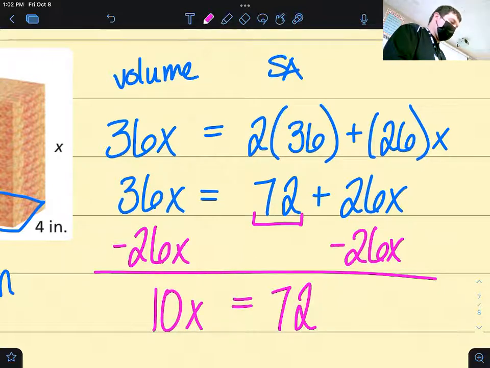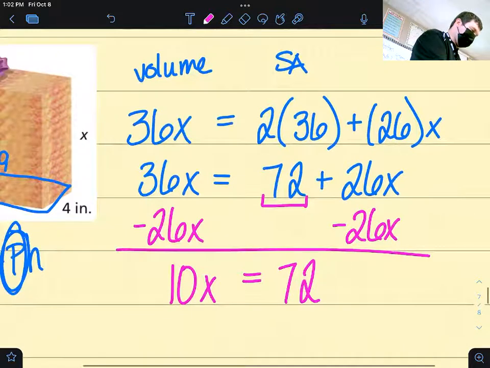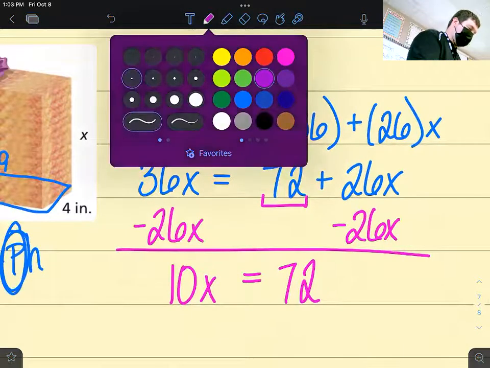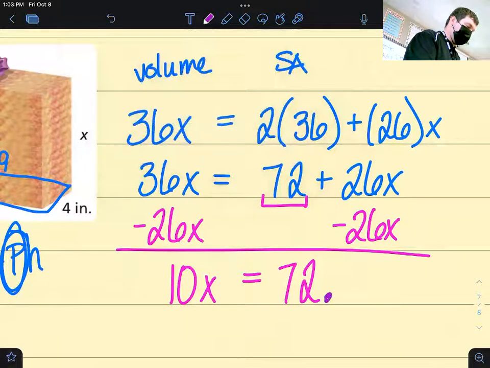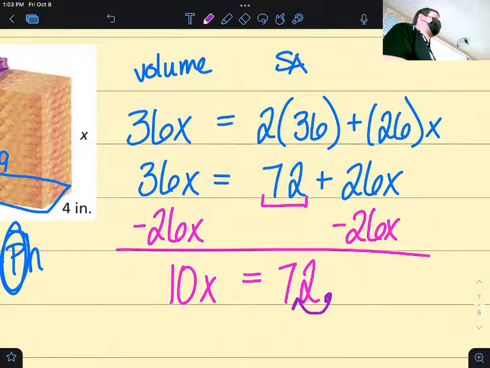Lizzie, I see you getting your calculator out to divide by 10. Do we need our calculators to divide by 10? Sky, tell Lizzie how to divide by 10. Okay, which way am I moving the decimal? To the left one, that's right. Multiplying by 10 is as simple as moving the decimal to the right. Dividing by 10 is as simple as moving it to the left. I hear you forgot about that. It's great. You learned something important today.